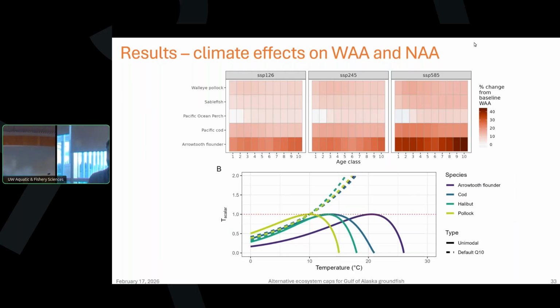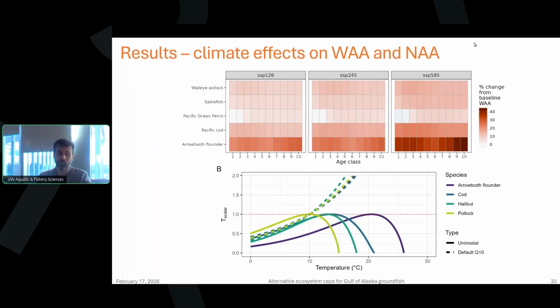I think it's just coloring the line, because presumably over time you're just moving to the right more. Yes, but what we don't know is where you started and where you ended up. Presumably you don't end up on the other side of the hump. No, you don't. Well, you might in some select boxes, because this is, like you said, an average at the entire model domain level. But you might have spots where you ran into limiting, and we know that you do for spawning, although really mostly for cod.